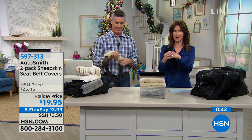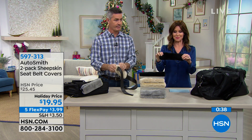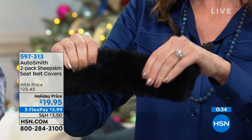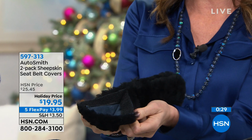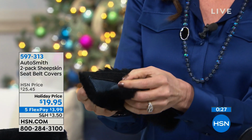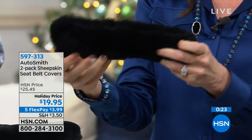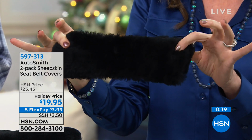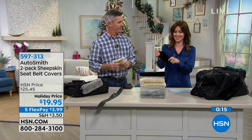It's not kind of cheap or cheesy or chintzy at all. No. It's real sheepskin. You can see how soft and cushiony that is. And it's really easy to apply to whatever handle you've got, because it's just that hook and loop closure. So whether it's your seatbelt, of course, it's what they're designed for, or any sort of carrying bag at all, you're getting 2 today. That makes it $10 a piece, and they're $3.99 broken up into interest-free payments.